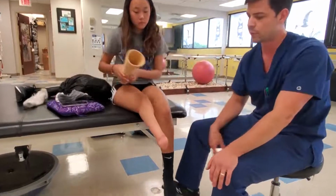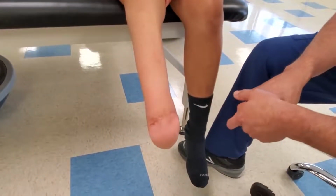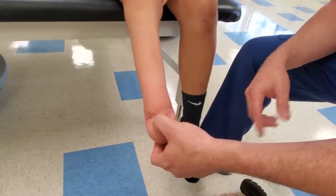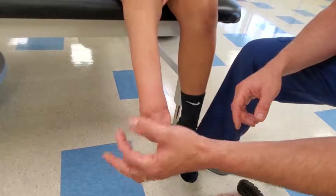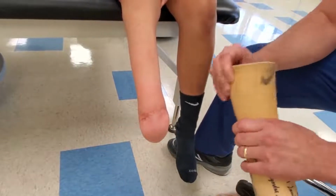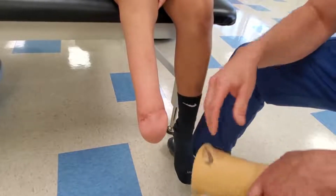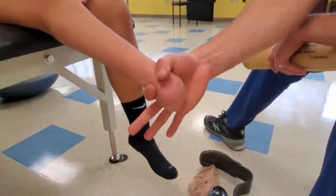This is her residual limb. So she's bulbous distally. She can bear all of her weight on the bottom. She does have a little bit of a bony prominence right here, which we accommodated for in the lamination by putting like a 3mm pad inside the lamination. So when she pushes through the P-light, she doesn't go on a hard lamination. She does have a void built into her socket. And on the lateral aspect here, we are kind of suspending where it becomes bulbous at.